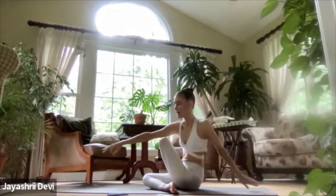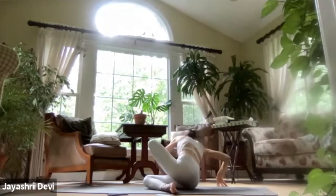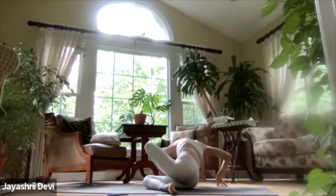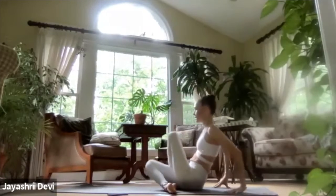Slowly unwind to the right. Drop the forehead toward the earth. Taking your counter twist. Inhale, lift up. Uncross the legs.